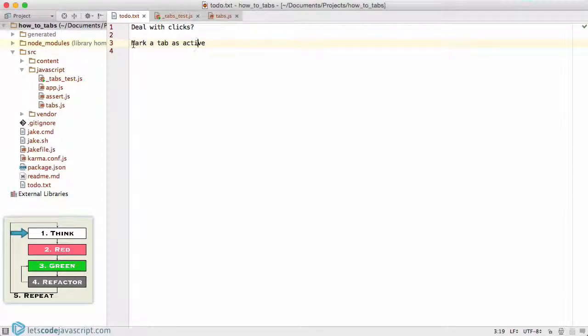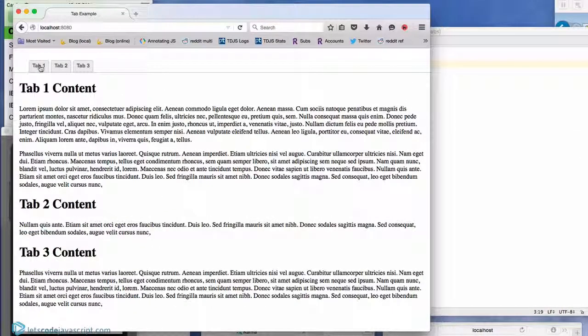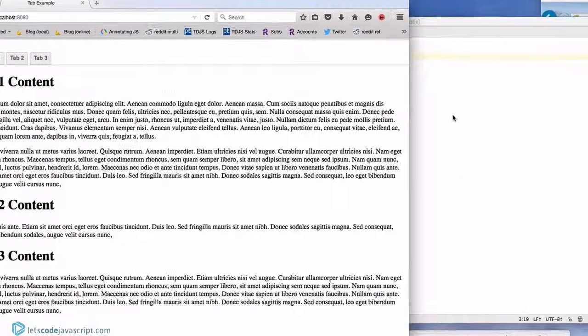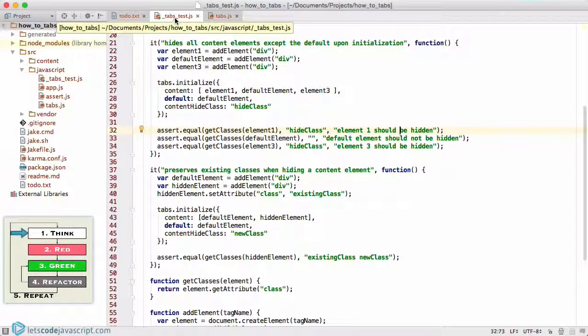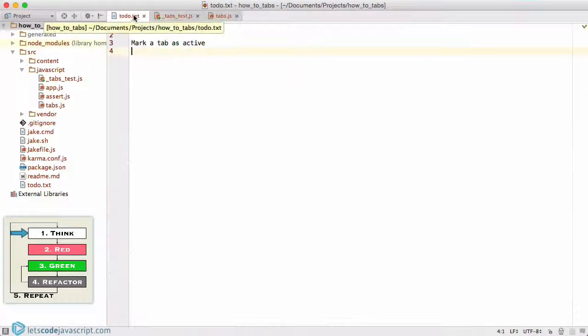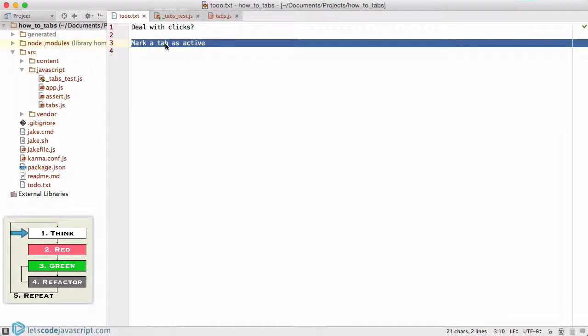One thing that we haven't done is we haven't set this up so that it marks the primary tab as active. We want to be able to apply a class to the tab so that when the tab is active, it's styled a little bit differently. And again, we don't have to worry about what that styling looks like in our JavaScript code. We can just say, give me a class to deal with it, and we'll go. And I think that's a good thing for us to do next. So let's go ahead and do that.